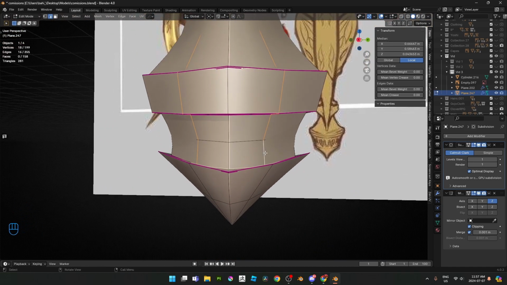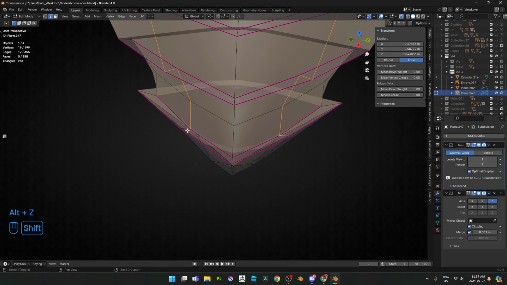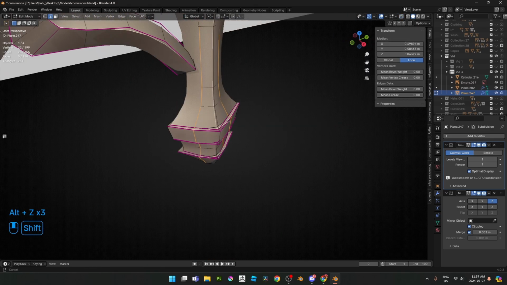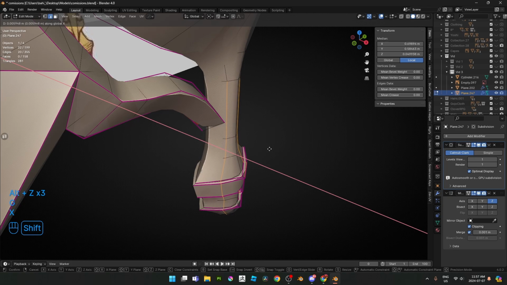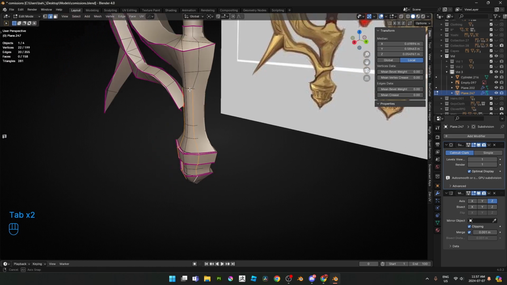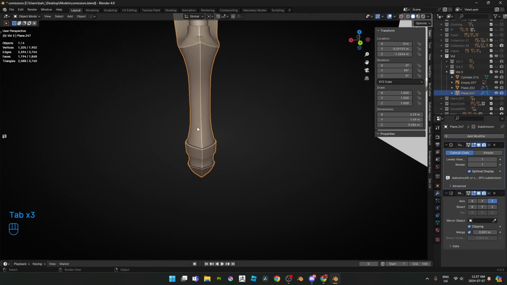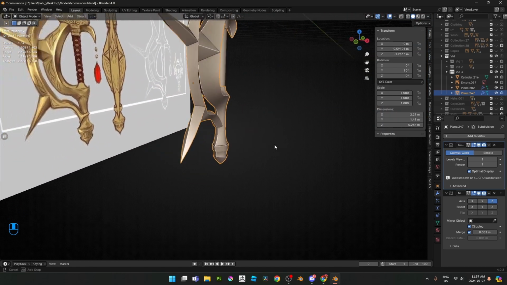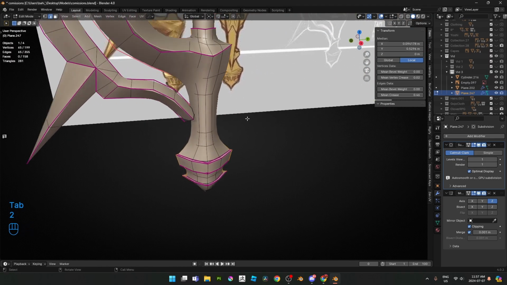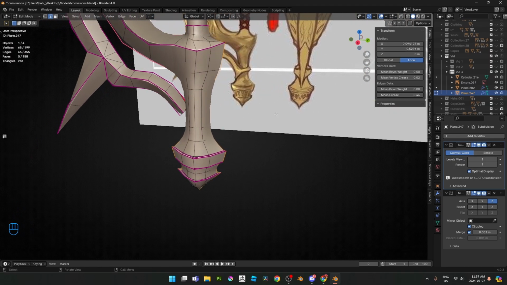Just like that. Honestly, I should have used control. I don't know why I didn't use control for this. All I'm gonna do, we're just gonna G on the X, maybe G on the Y for you, depending what axis you're working on. Just bring that out. This side kind of being curved or sharp like that, I guess is fine. We could make it curved by removing the main crease.